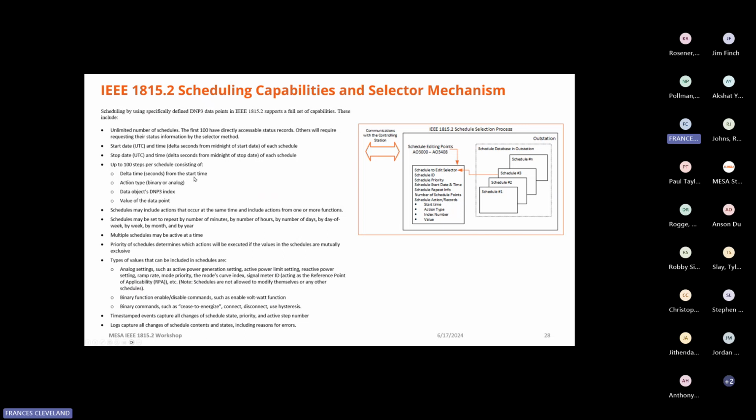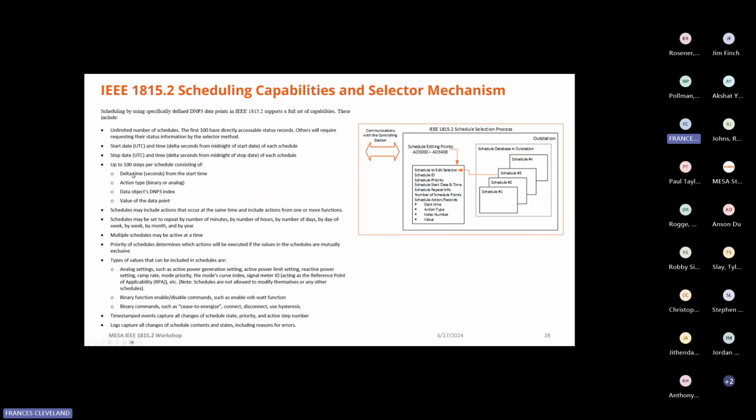So you have the delta time from the start time, and then for different points in the schedule, you would have something that starts at 6 a.m., another event starts at 9 a.m., another event starts at 9:30, another event starts at 4 p.m. So you can have up to 100 per schedule of items that might take place during the day or whenever.